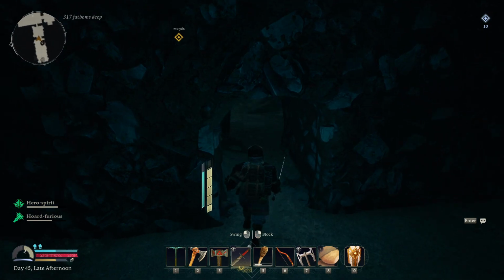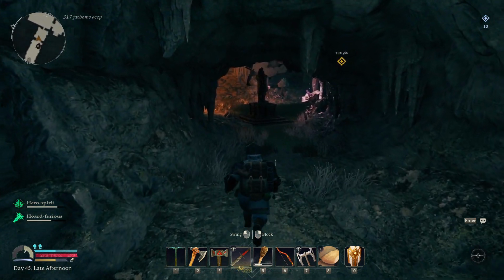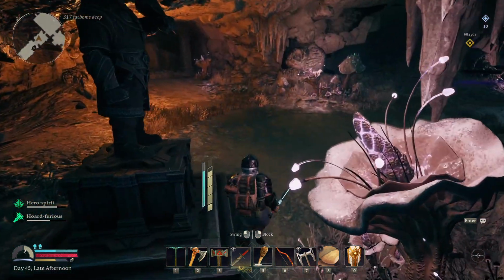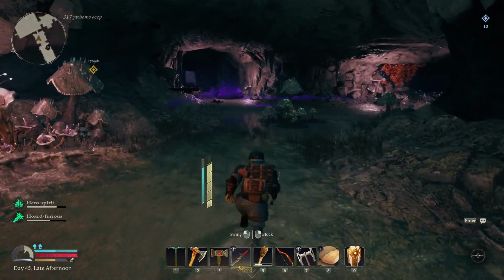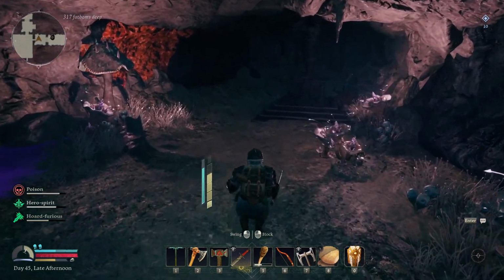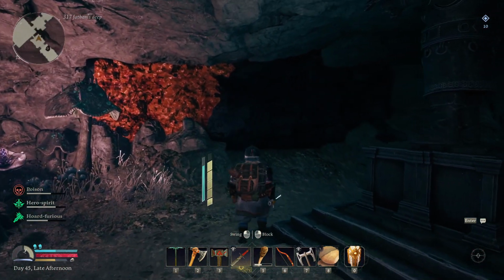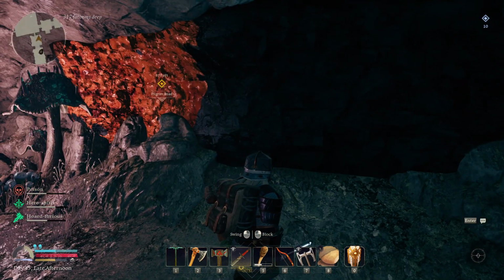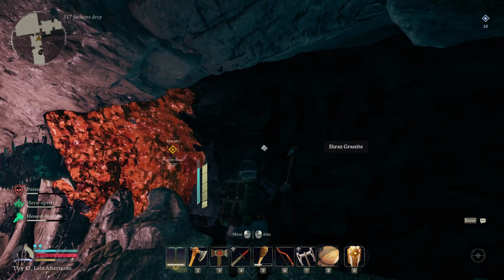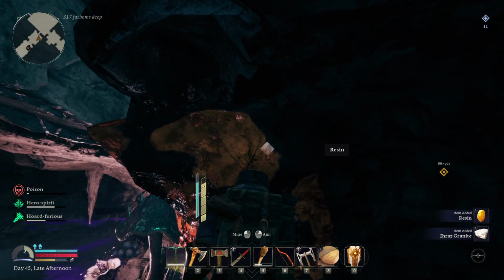Ooh, I should have took some of that salt and just made myself a bunch of salted pork. Something over here. Oh, see, I got poisoned by walking past those mushrooms. I gotta pay attention to where I'm at. What is that? Oh, that's resin. I need resin. There's a couple things I can build, but it requires resin.